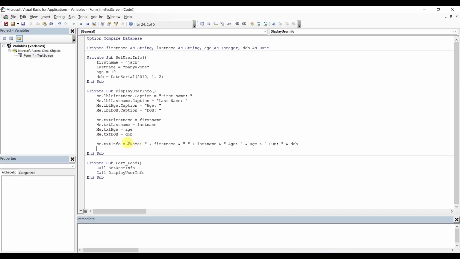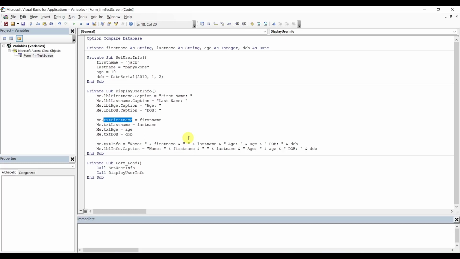I'm going to copy this and show you the label info caption. These are variables, these are also variables, and that's how you use them.